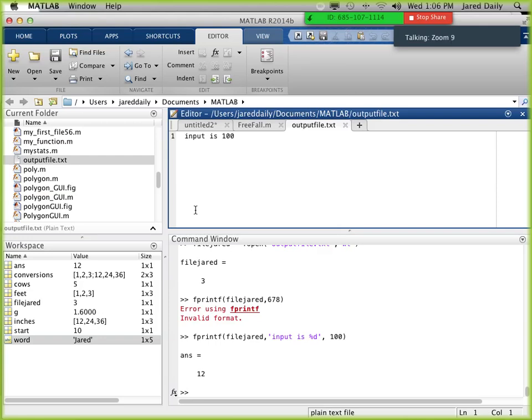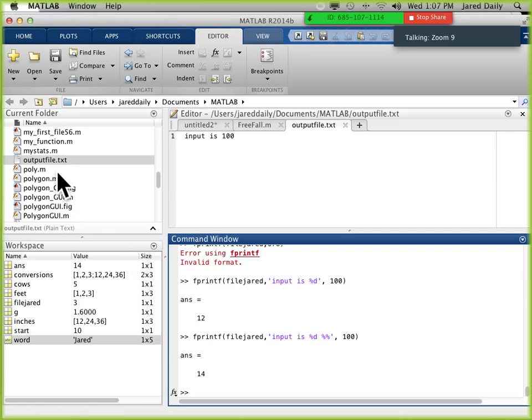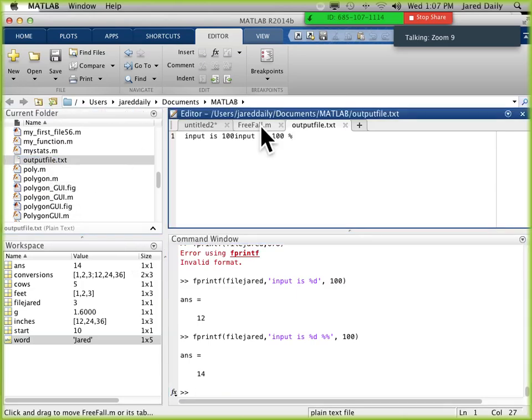There's a couple of hints on page 254. Since you're using the % sign inside of this fprintf thing, if you need to use a % sign, you actually have to use a double % sign. So if you need this printed off, the input is not %d, but 100%. Then you would put a double % sign in a row after this, and then it would print that to the output file. The input is 100%, and then it just prints one after the other here. It doesn't replace the original text.